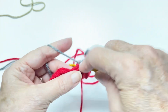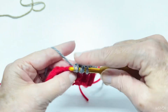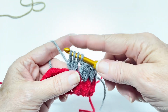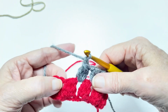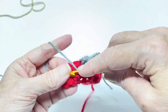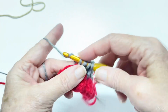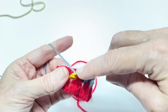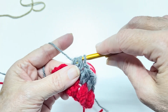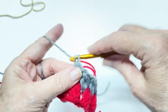There's one, two, three. Yarn over, pull through all four loops, chain one. And in the next chain one space, there is one, two, three. Yarn over, pull through all four loops, chain one.